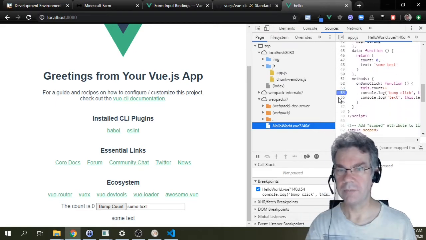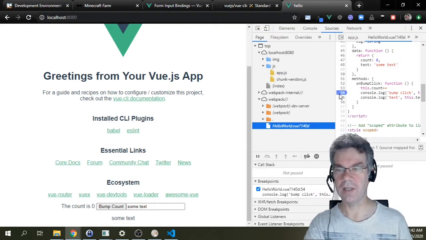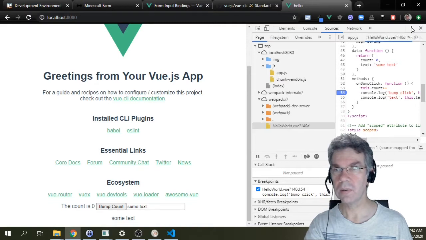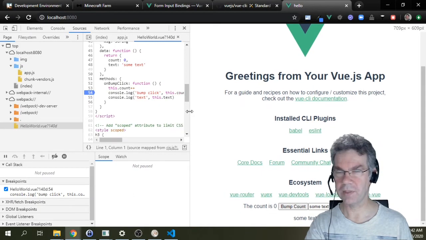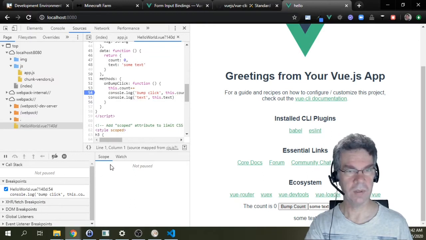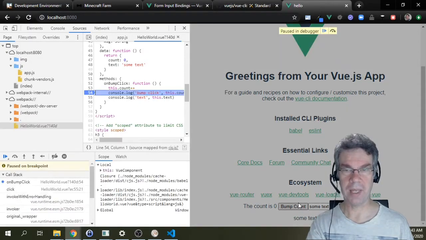Okay, so we're just clicking in here. You get a breakpoint, right? I might just stick this on the left over here so we can see the debugger and console. So now we've stuck a breakpoint in this on bump click, and we go bump count, and we can see we've hit the breakpoint, right?